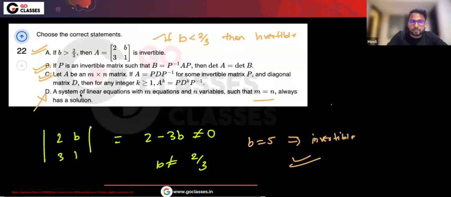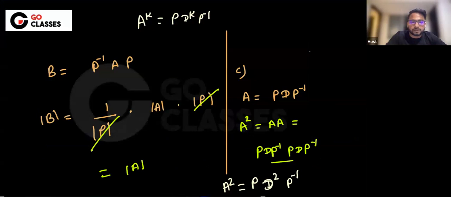Okay. So someone is asking, if it's linearly independent, then it will be having the solution. Yes. In case the columns are linearly independent, yes, then in that case, it will always be having the solution. Yes, that is true. If M equal to N and columns are linearly independent, then always have the solution. Okay, that's a nice observation. That is true.